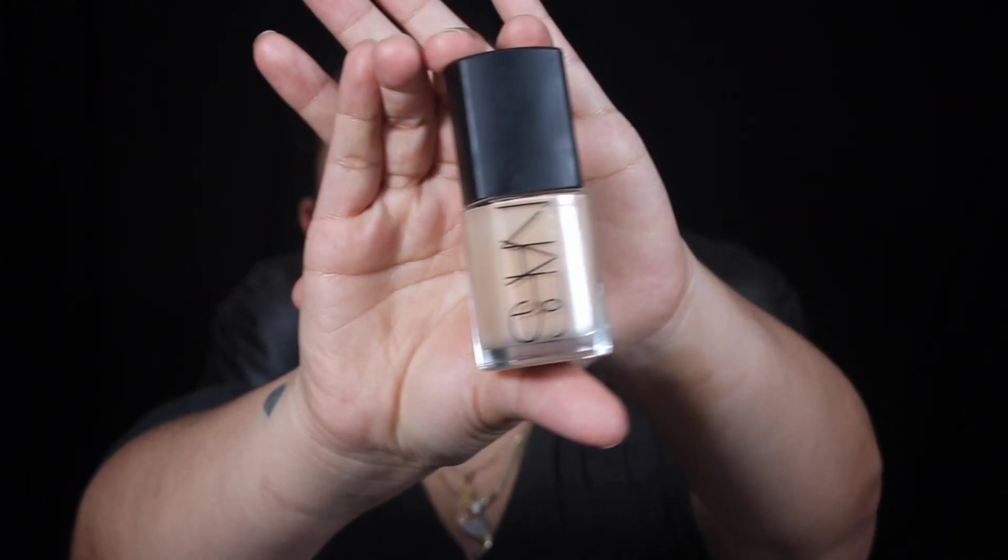With foundation, I'm gonna go in with the NARS Sheer Glow in the shade Barcelona. NARS, bro, their foundations, I don't know what type of crack it is that they put in it, but my skin loves it. So give me all that crack. Anyways, no stuff. So if you're ever in the hunt for a good foundation and you want to splurge a little bit, NARS foundation is the way to go.